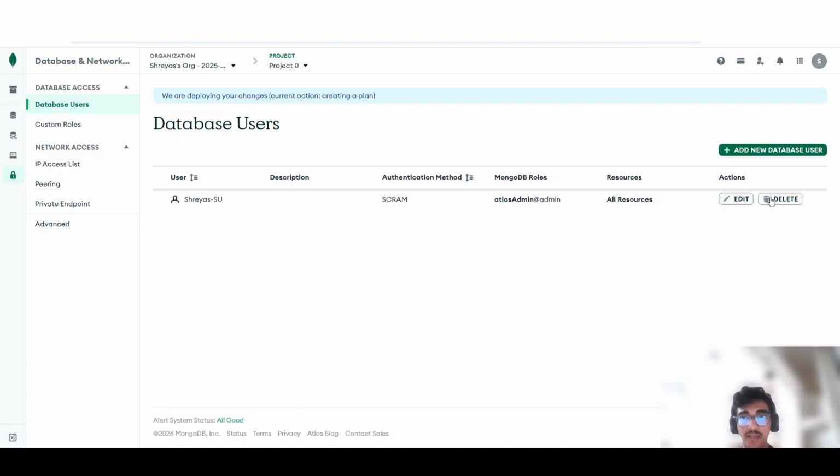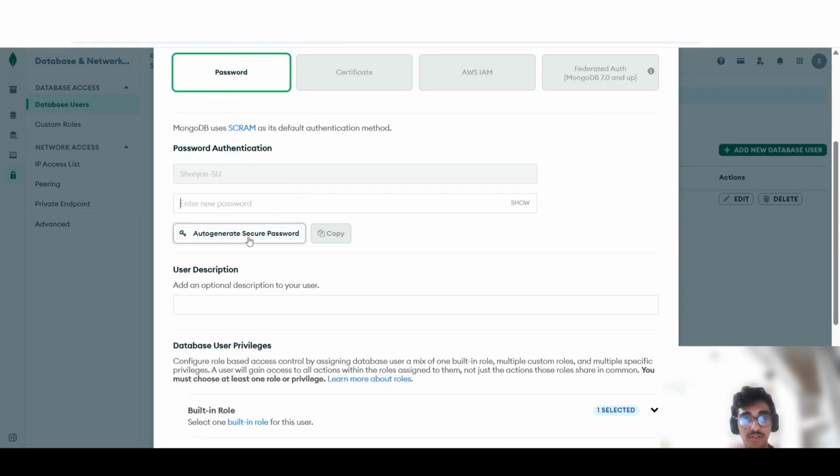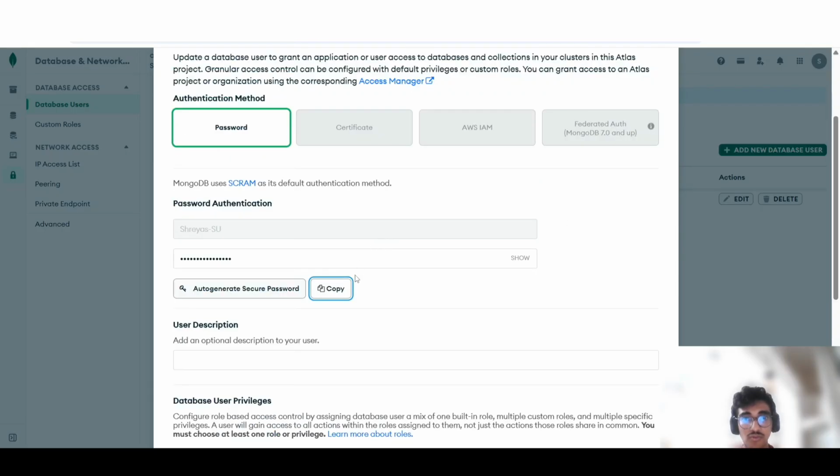Yeah, and you have to add a new database user, or if one already exists, just edit it and go down here, edit password, enter a new password. So you can either auto regenerate and copy it and store the password somewhere.